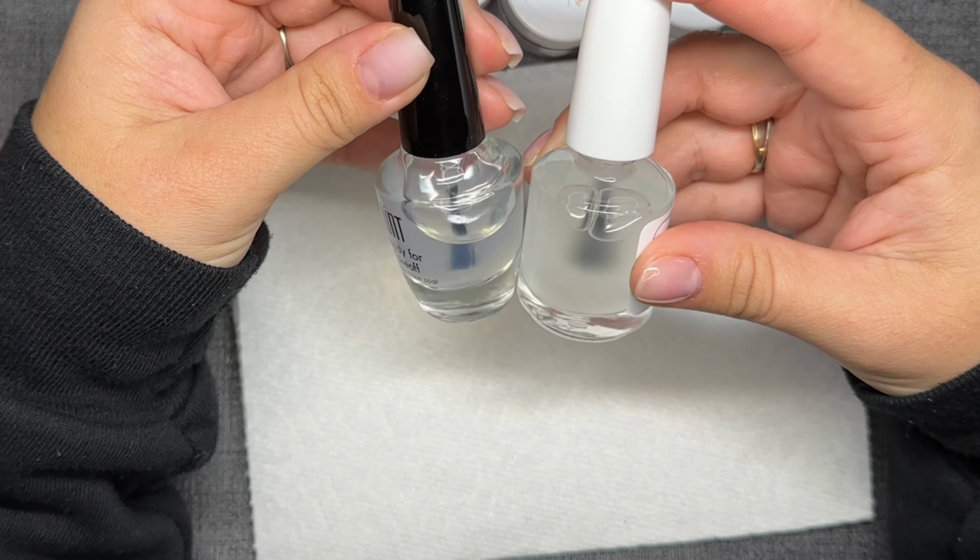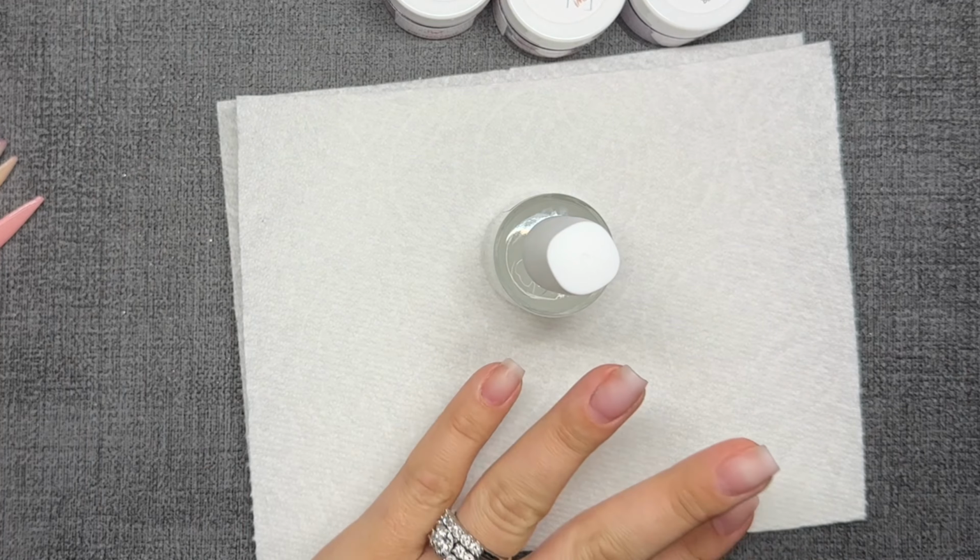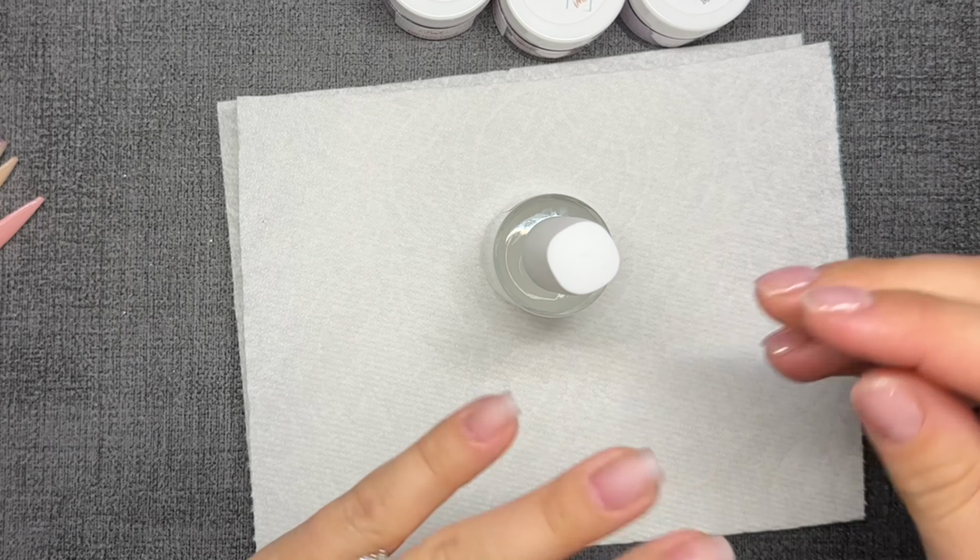Oh, this was just to show you the comparison in the color between UNT, which is usually my go-to, but I'll talk about Peel Base in just a second.